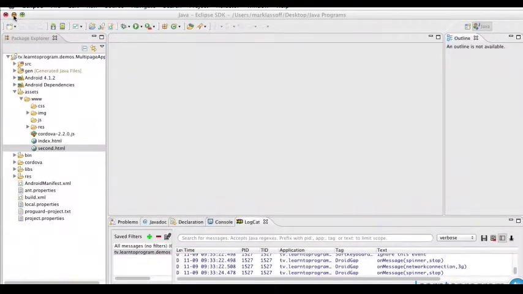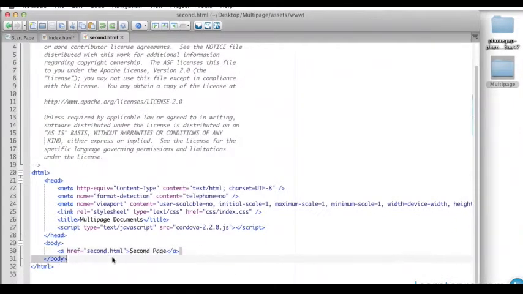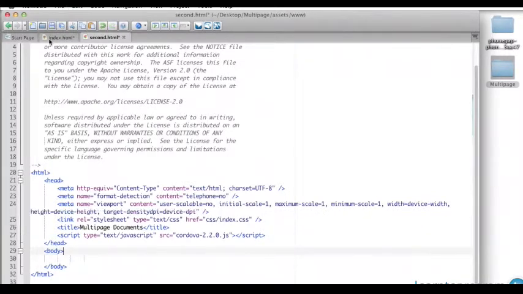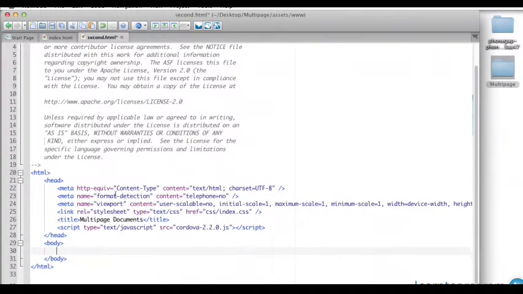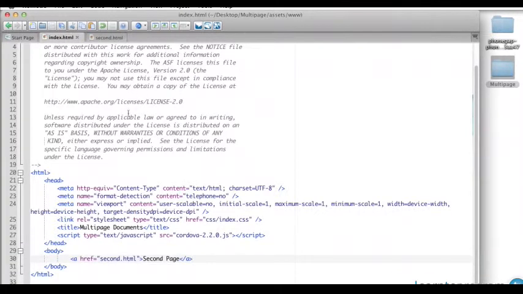Before I compile this, I just realized I made a silly error, and that's that I put the link to the second page on the second page. So let's go ahead and fix that and move that link onto the first page or the index page. And while I'm in here, I realize we need something to indicate that this is page 2. So we'll just put a little page 2 paragraph tag in there. Not even going to bother to style anything at this point.